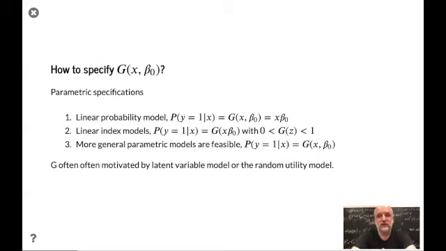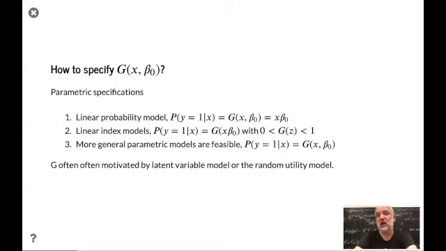Then, in order to accommodate this problem, we have a very popular class of models called linear index models, which includes the so-called probit model and logit model, which we're going to spend a lot of time going through in the lectures after that. And then, of course, you can have more flexible parametric forms. In the linear index models, you put some x times beta inside a function that maps these probabilities into the unit interval, so you're always sure you have probabilities between 0 and 1. But it doesn't have to be a linear index that enters in there. You can work with this general specification. You would just have to specify it if you want a parametric model.